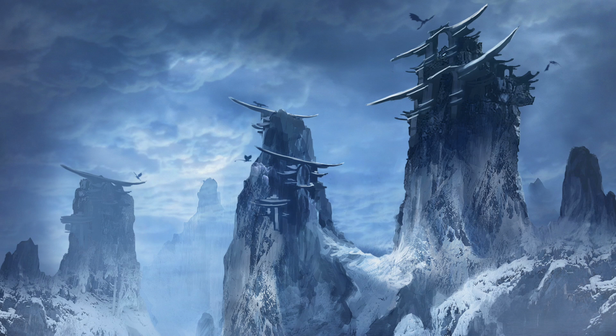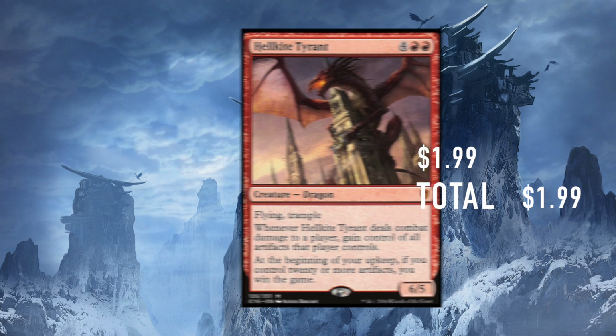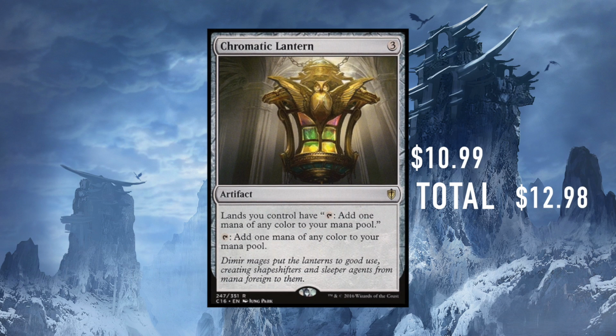One of the only creatures I'm going to be slotting into this is Hellkite Tyrant. Gaining control of opponents' artifacts is huge. Next is the most expensive card on my list in all the videos that I've done for these budget Commander 2017 deck edits, and that's Chromatic Lantern. At 11 bucks, this is a card that needs to be slotted into any 5-color deck.